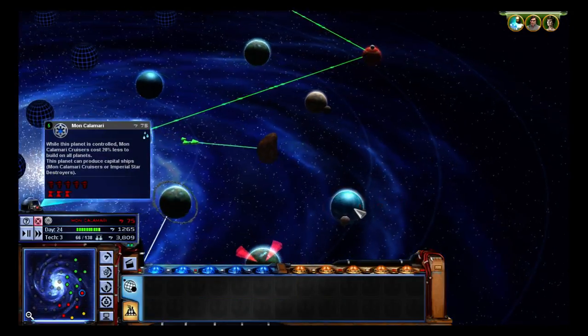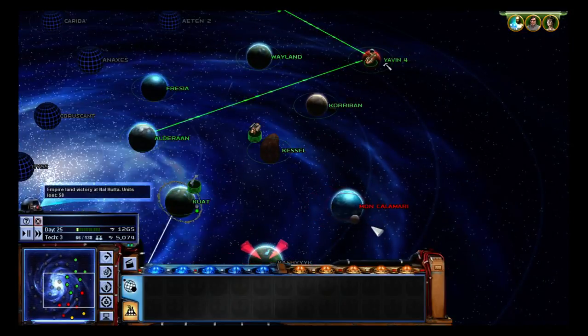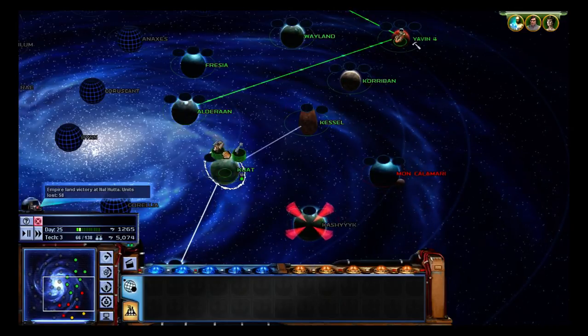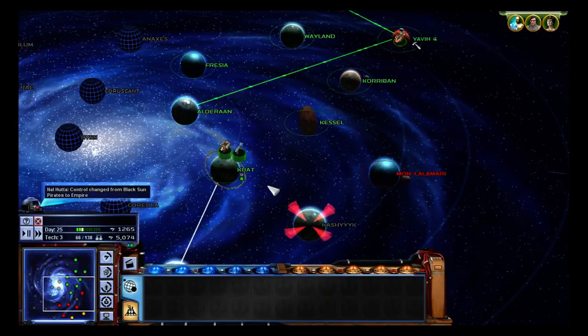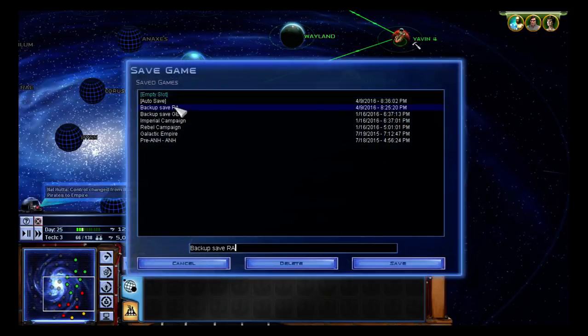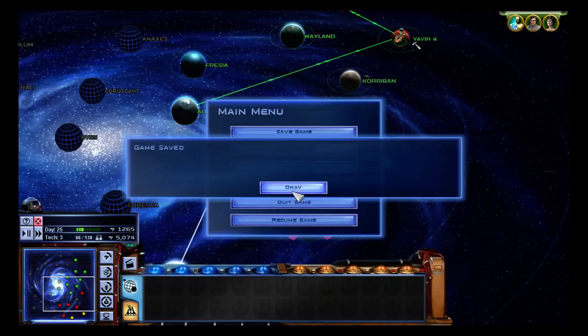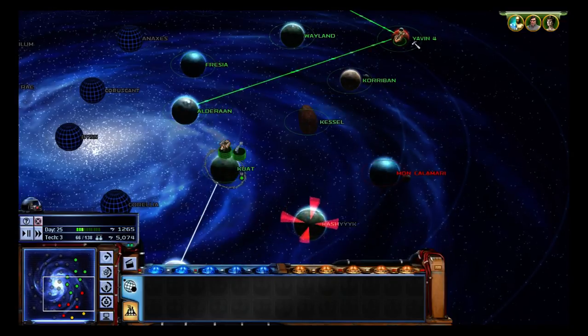Oh no, there's a scripted takeover of Mon Calamari. Come on, Calamari. I don't want to mess with that. I'm gonna save real quick. Not the backup. I need the backup at the beginning of this episode just in case YouTube decides to be stupid, but it shouldn't because I don't have the music playing.